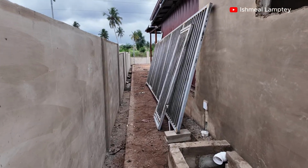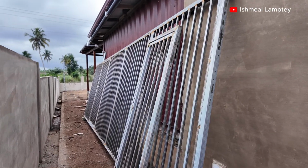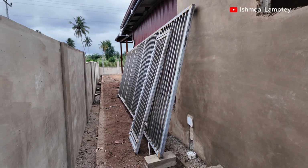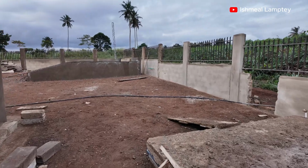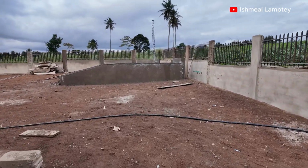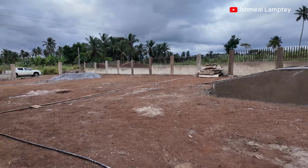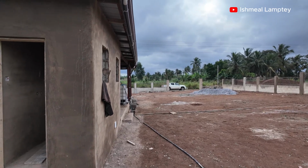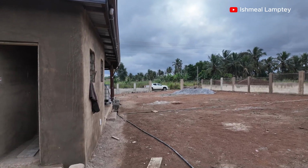So this is the gate for the back. The small one is for the back. That is the opening, which is going to lead to the property at the back. And then we have the very big one, which measures about 22 feet wide. Yes, very wide, so that it doesn't restrict any type of car at all from coming into the car wash. The area or space may not be too wide or too big. However, we intend to utilize a bit of the front space in case we have a lot of cars coming in here during any of the days whilst we'll be working. So we'll be utilizing the front space, which can probably take in about 4 or 5 cars depending on the sizes. And then the inside is also able to take about 20 cars or even more depending on the sizes as well.